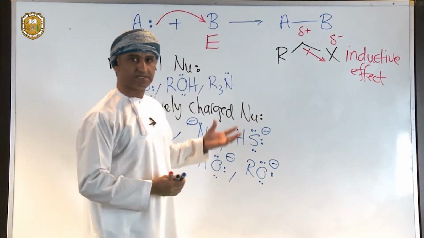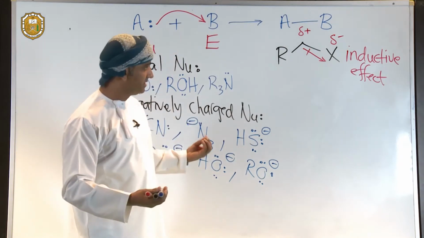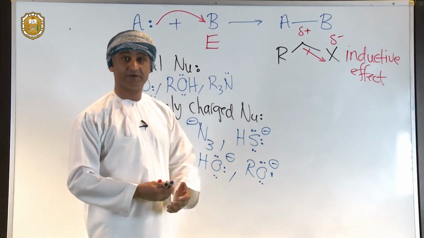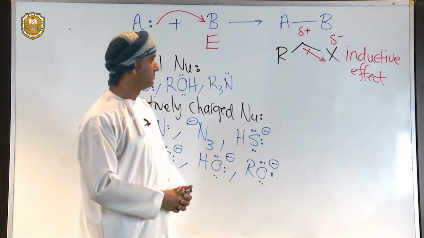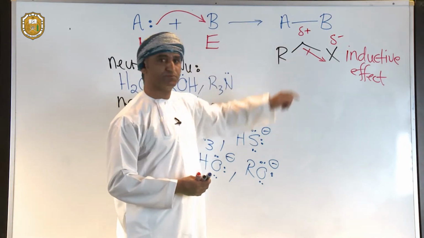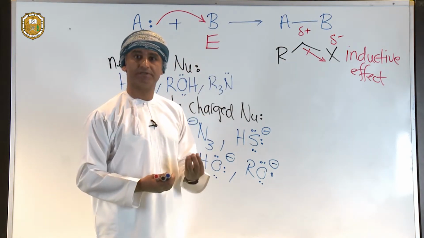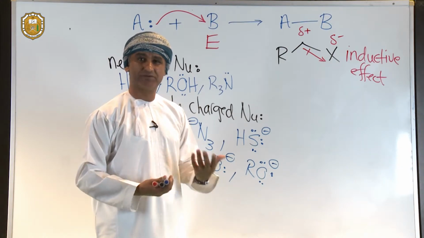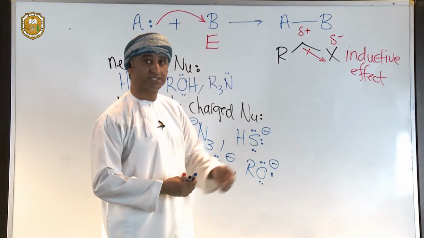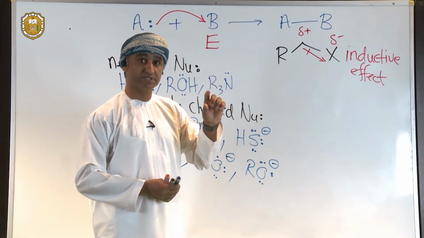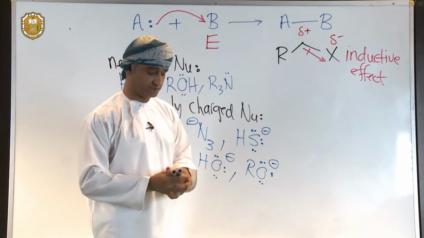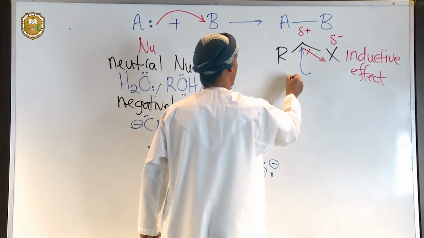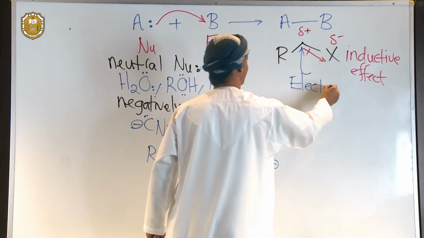Inductive withdrawal with respect to carbon. Now, because of the inductive withdrawal, the withdrawal of electrons by the halogen, and therefore unequal shift of electrons in this C-X bond, this carbon that's bonded to X has a partial positive charge, and because of that, that carbon is electrophilic. So that's really the electrophilic site in alkyl halides, the carbon that's directly bonded to the halogen. So we can label it as electrophilic. Therefore, this carbon is electrophilic.